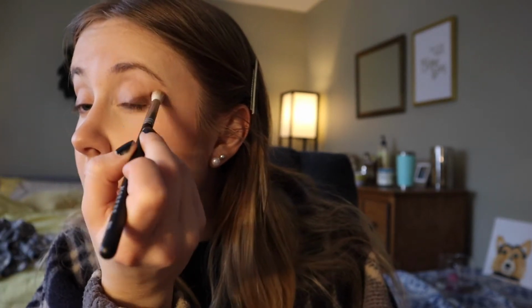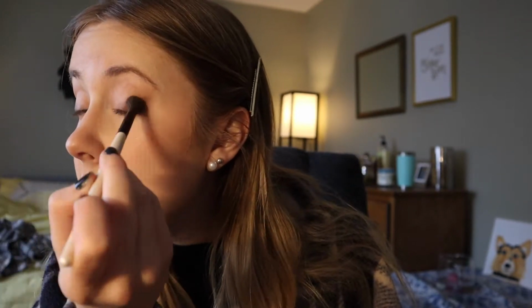Back to the makeup though. So I was doing my eyeshadow. I love this kind of cat eye look. I just always do it. It's kind of my thing. It's the same routine every time, but I use the Anastasia palette in this really dark brown color, and I go into the edges with a thicker thin brush that's really compact, so I pack it on almost like eyeliner, and then I just blend it out.